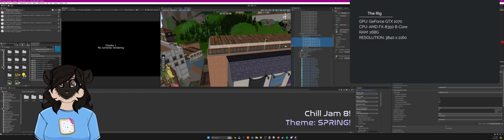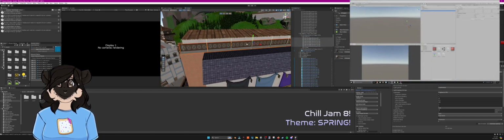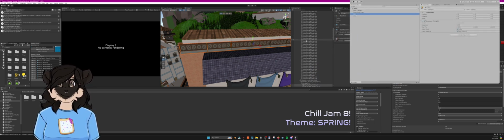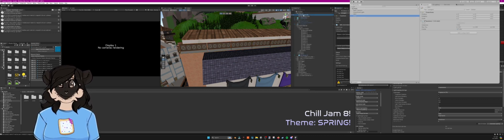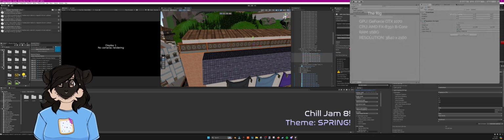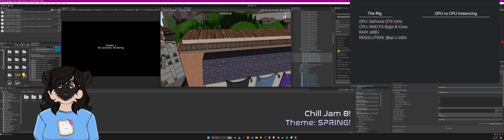If we head over into Unity, we have two empty objects set up, one for CPU and one for GPU. They both have basic spawner scripts. It takes a number of instances, a maximum position for randomly placing the objects, and a prefab. On the GPU side, we have number of objects we want to place, max position, and then we have our mesh and our material. When running the numbers, all I did was enable or disable whatever game object I was testing at the moment. So now let's actually jump into the numbers. At a whopping 100,000 cubes, the GPU rendering was getting a solid 5 frames a second.